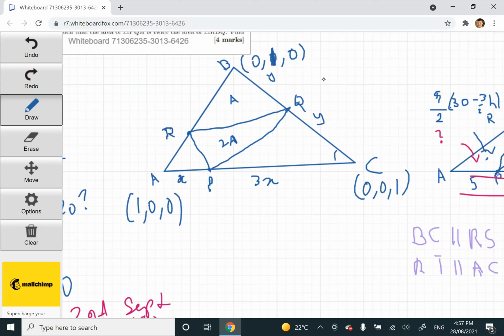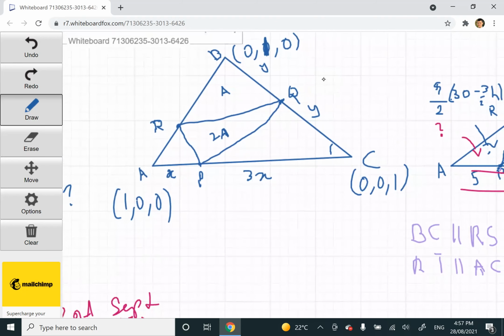Yeah, so it might seem a bit weird. Maybe I'll talk a bit about that later. Let's just do this. So Q is the midpoint. So Q we know is 0, half, half. And we know that, so this is completely routine, right? If you think about it, once you know how to do this.